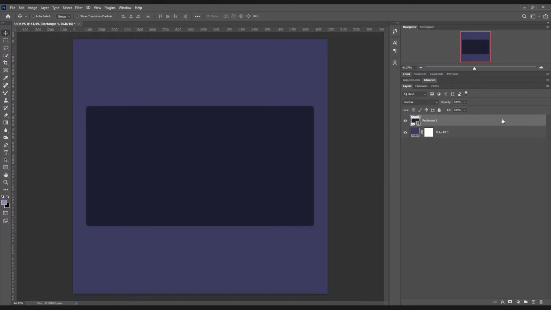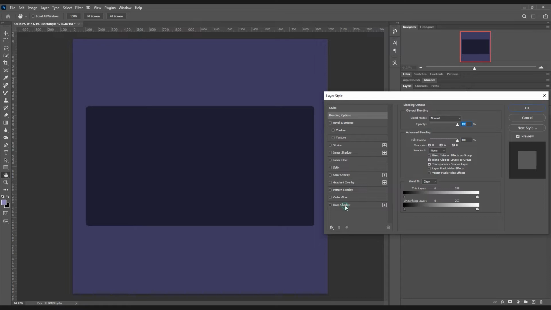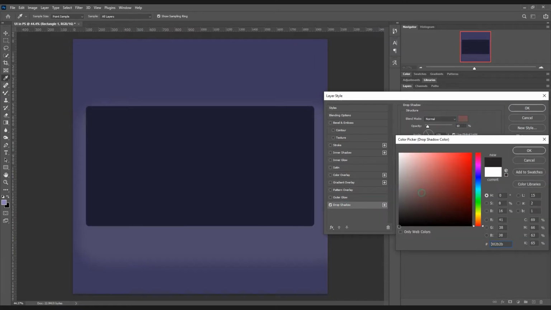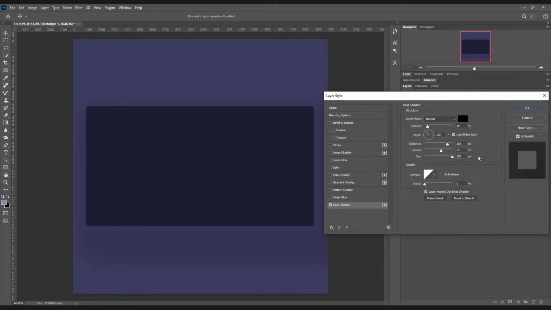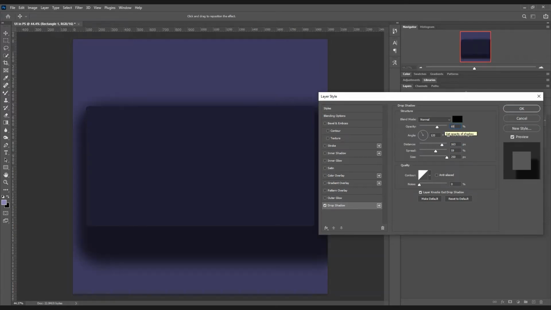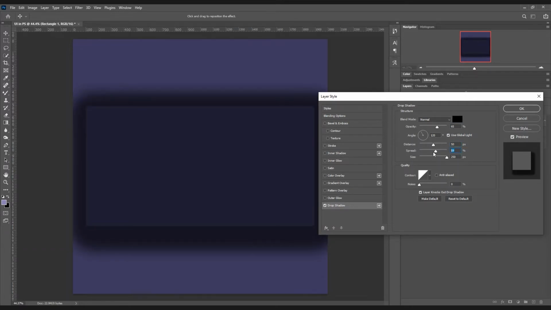To add shadows, double click on the layer here and check Drop Shadows. And in Drop Shadows, I am changing its color to black. Opacity to 65%, distance to 50%, spread as 0, then size to 50%.